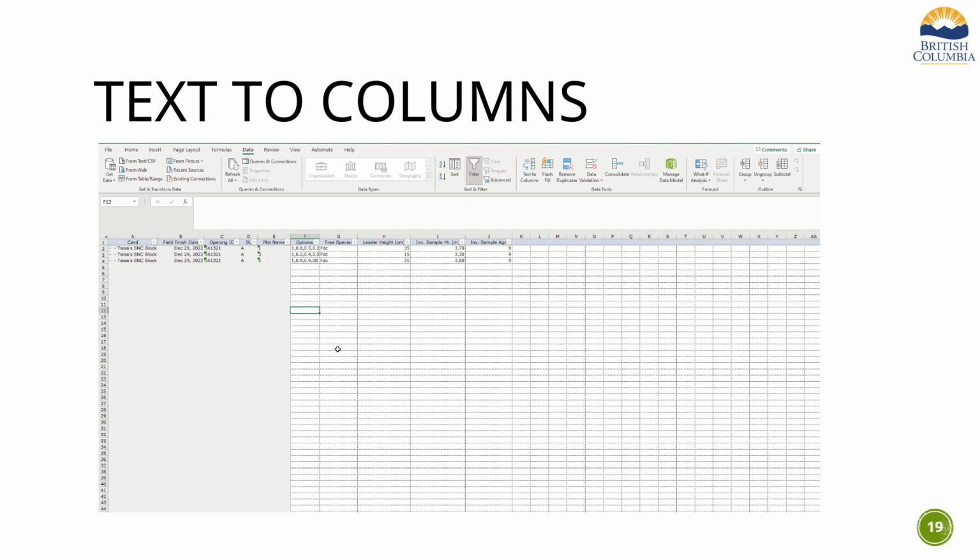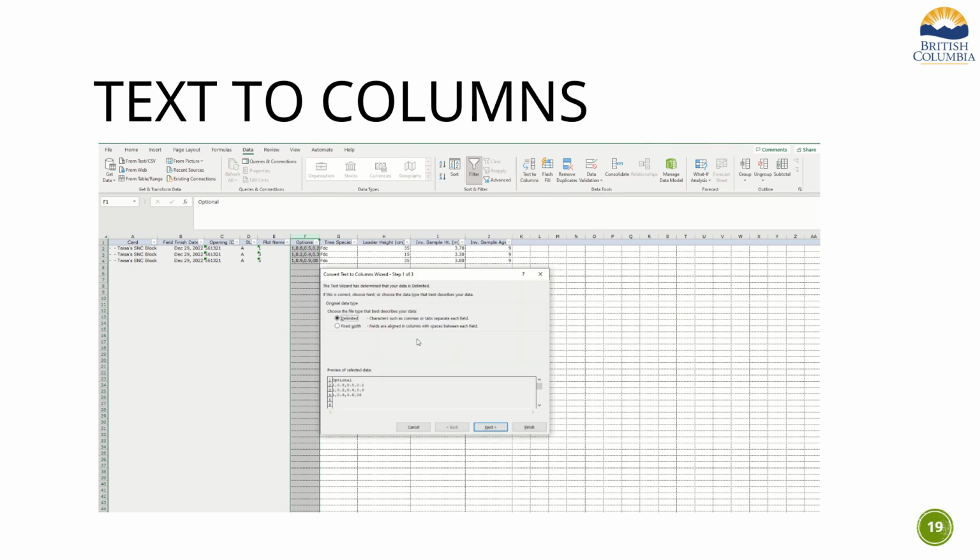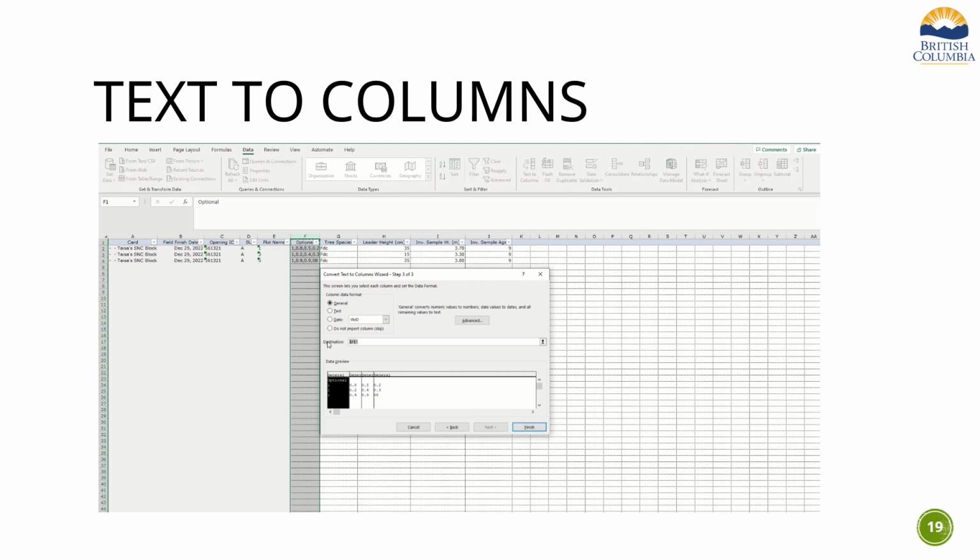All right, now that we have less data in our spreadsheet, we can now focus on splitting these needle retention ratings into separate fields. Now to do that, we're going to first select the optional column, hit the left side of your mouse, and the whole column should be selected. Then under these tabs, choose Data, and then go to the Data Tools section and choose Text to Columns. This window pops up, choose Delimited, hit Next. Under Delimiters, choose Comma, Next, and then for Destination right here, let's choose the cell adjacent to inventory sample age.